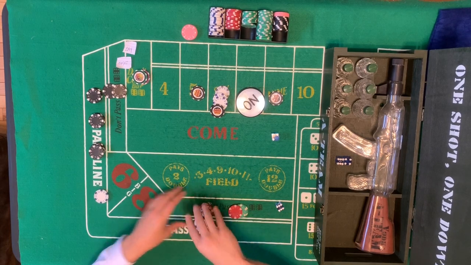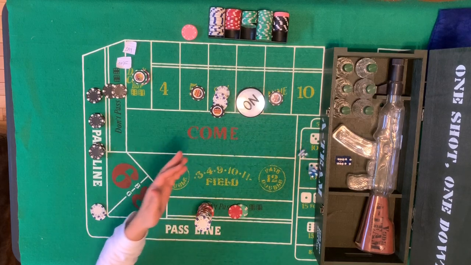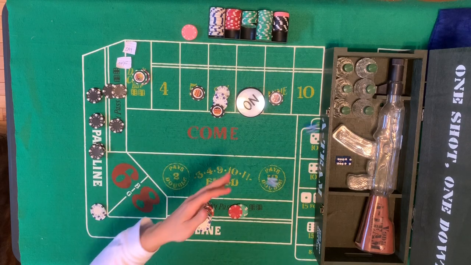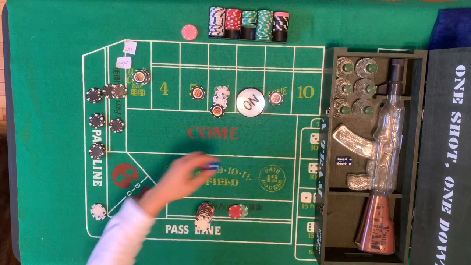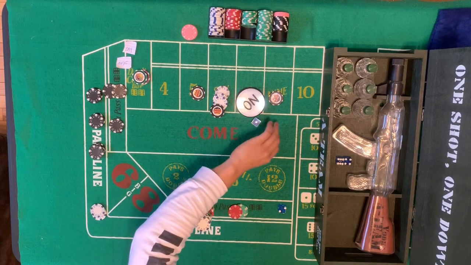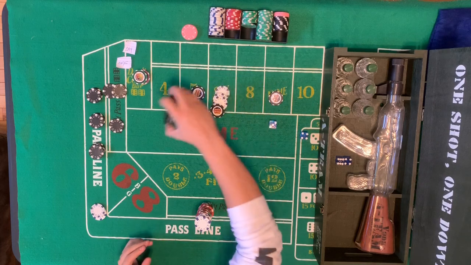$230, $235, $240. It's a lot. I know. I got $2 left though. I think that's positive. Let's keep it going. Four. First four thrown. Six. Pick up six. Yo, 11. Three. Seven out. Okay. So seven out.